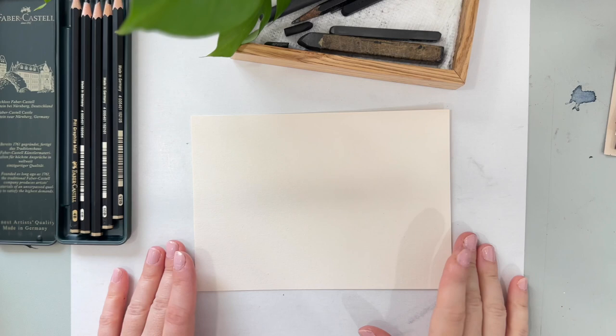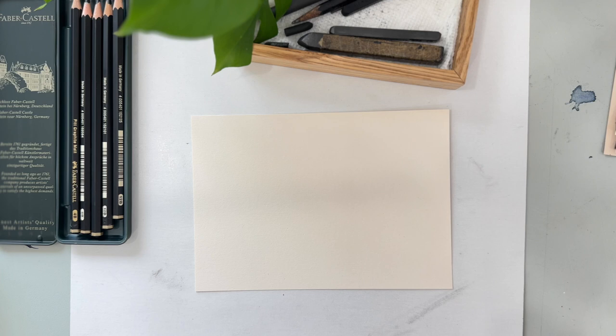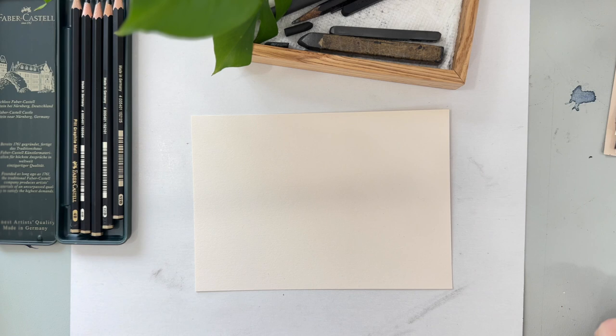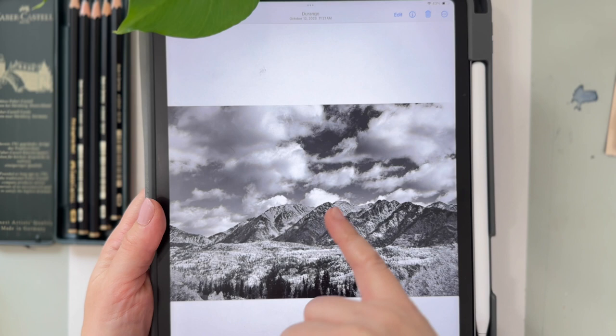All right, so let's get started. I am using this picture from Durango, Colorado as my inspiration. And I'm not going to draw this very detailed — I am just doing gesture drawing. It's a very simple, quick drawing. I'll show you an example in case you haven't seen one — just a very simple, quick sketch. It probably shouldn't take you more than 10 minutes to do this. But since I'm explaining all the things, it might take me a little longer. So I'm just going to start with outlining the main parts of these mountains here — the main shapes — and then I will go in and kind of shade in the darks and the shadows.